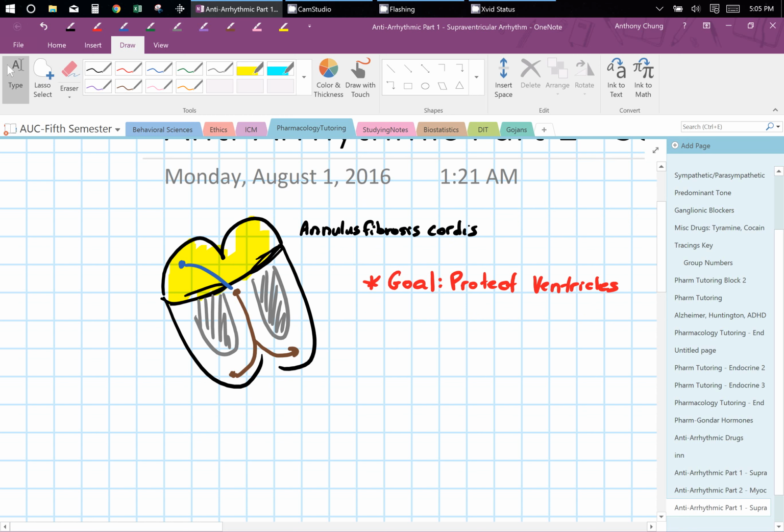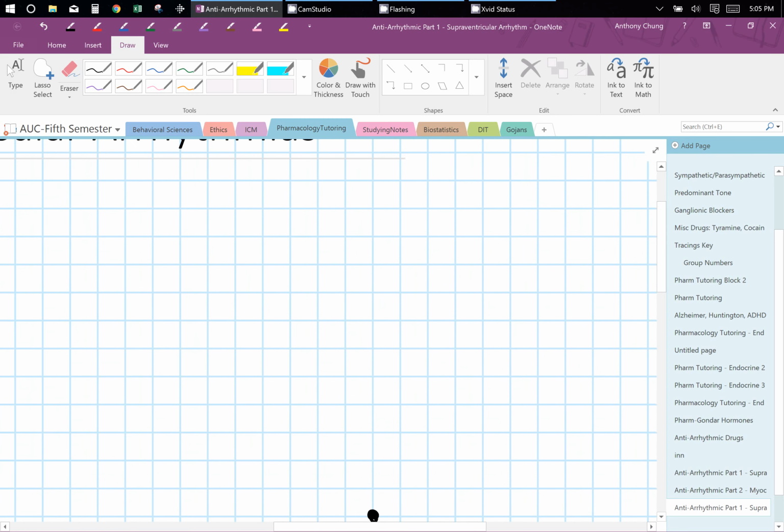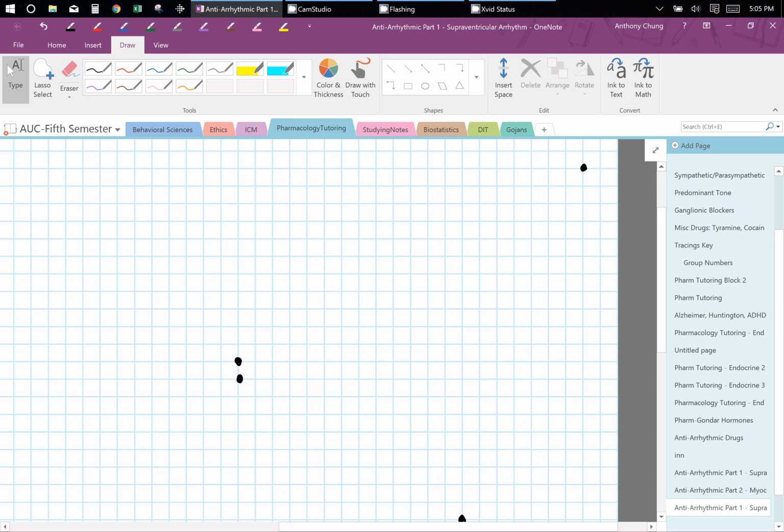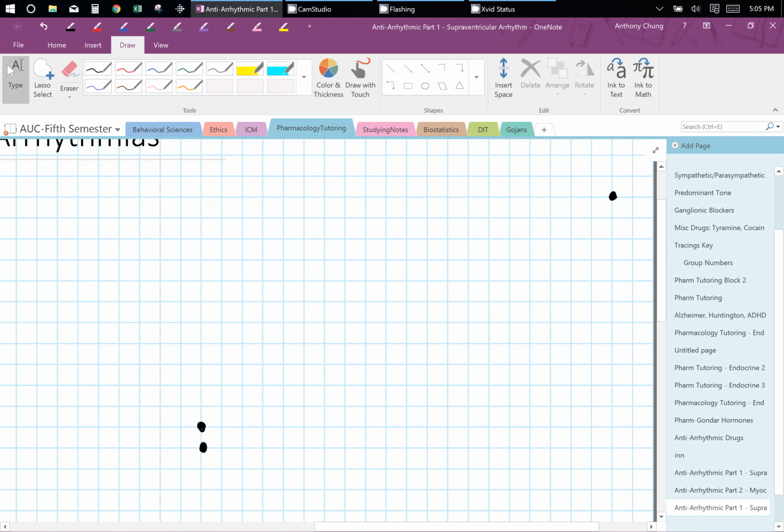So you guys already got introduced to your class 1, 2, 3, 4 drugs, right? Okay, so I'm going to make it easy for you guys. I'm going to make a cheat sheet off to the side of my page over here, and I want you to refer to it if you ever forget what class 1 or class 2 is. I'm going to make it so that hopefully in like 5 seconds you would be able to recall it.